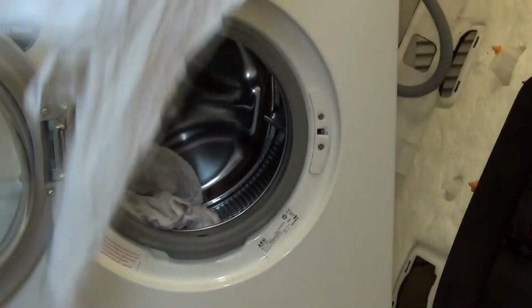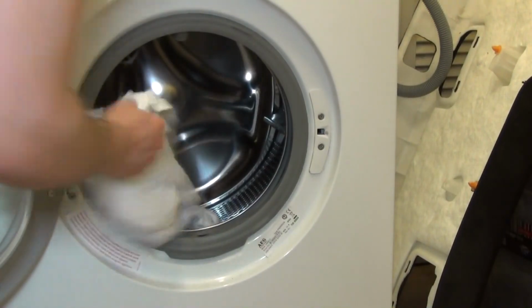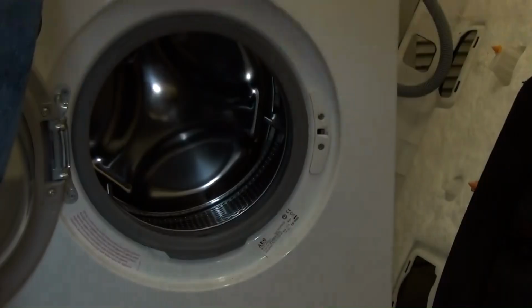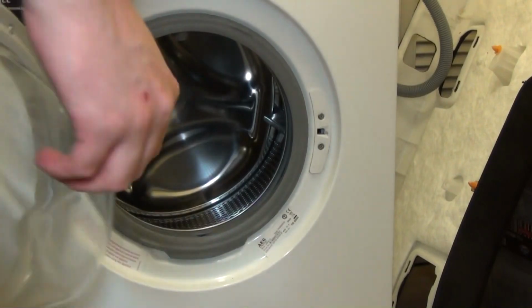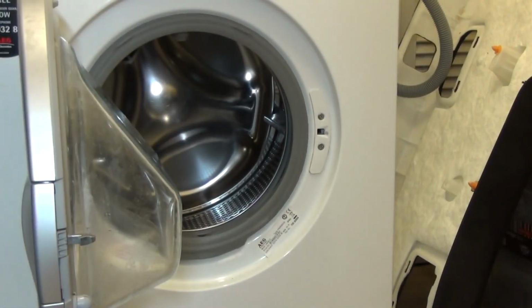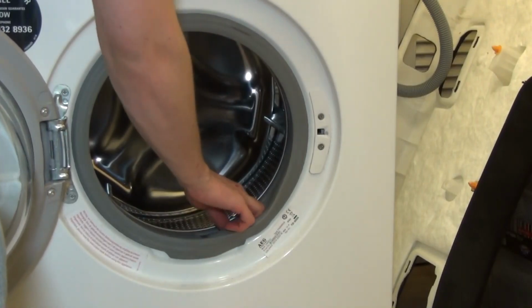Mucky, but that was the worst thing that was in there. And clean. Very good. Good machine. That's not bad as well, considering it did actually require a boil wash prior to it.